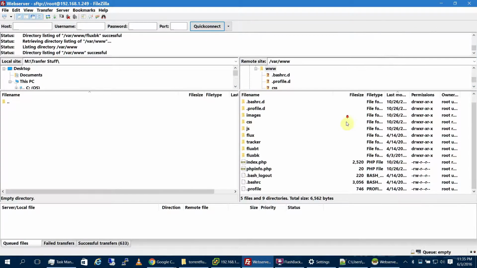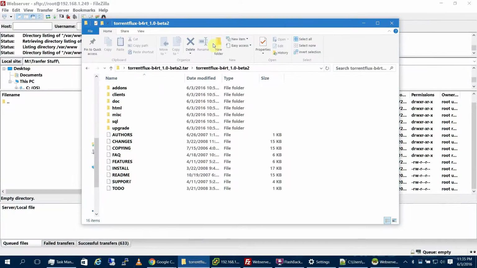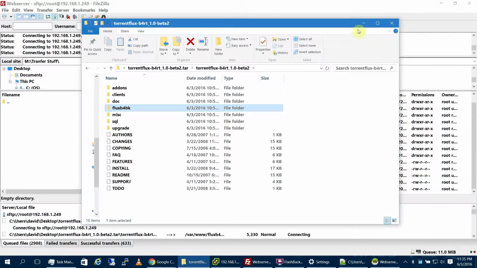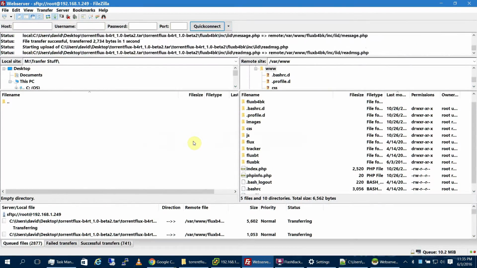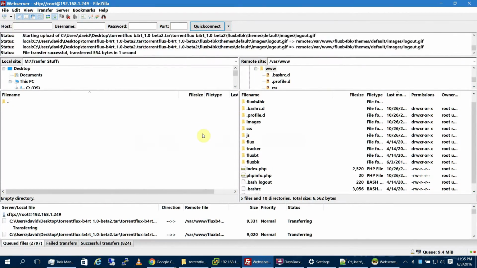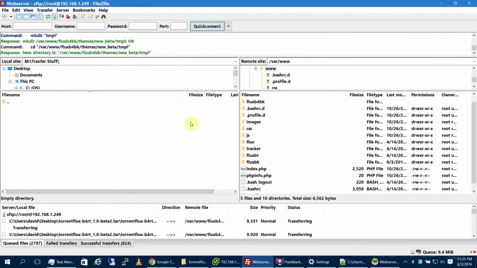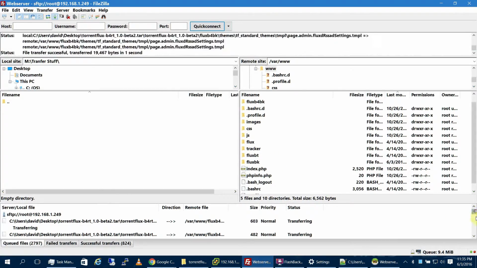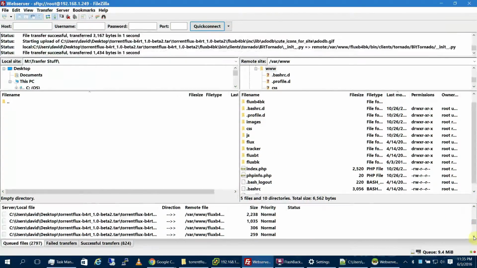So we're just going to do the same thing, and wait for it to transfer all the files.